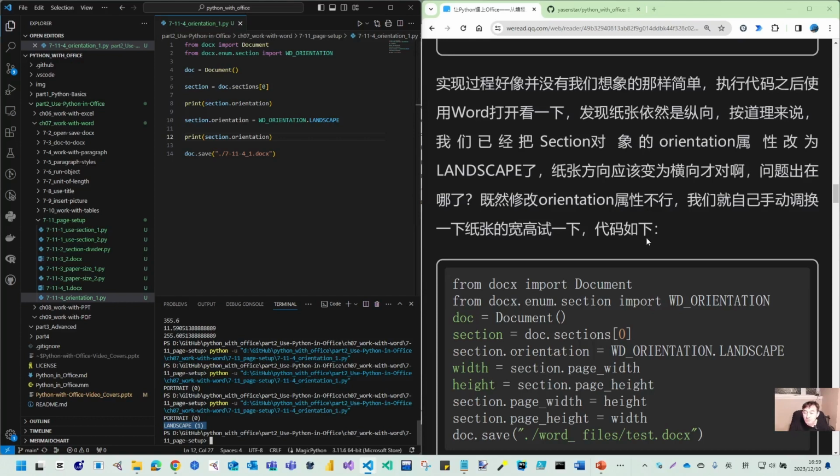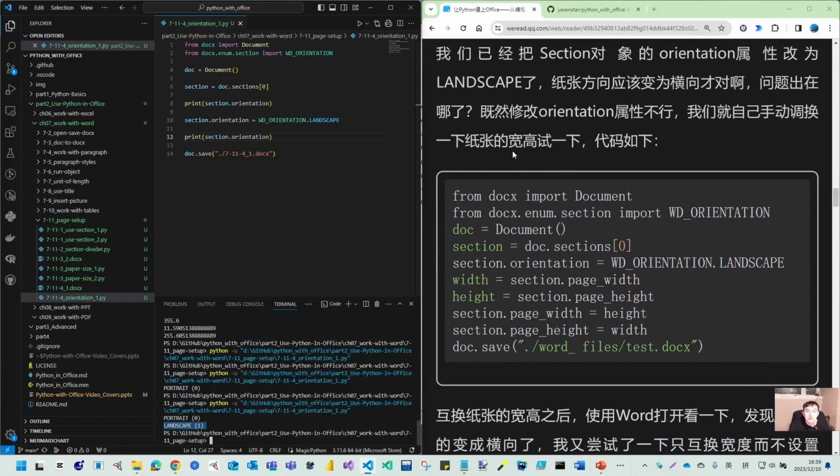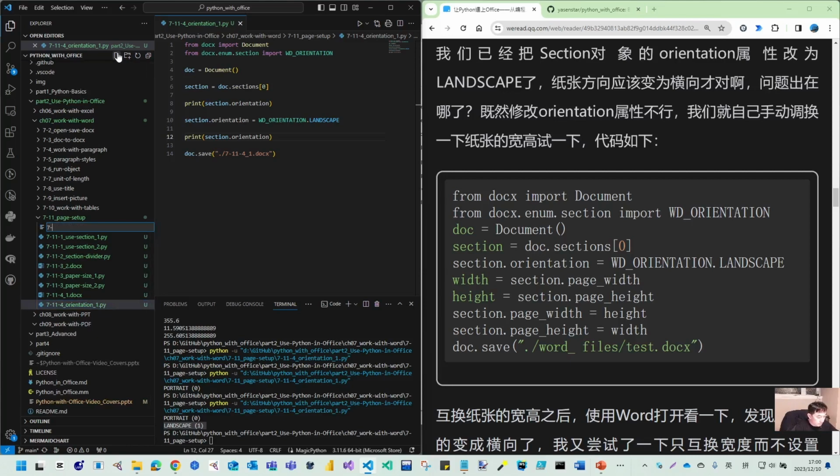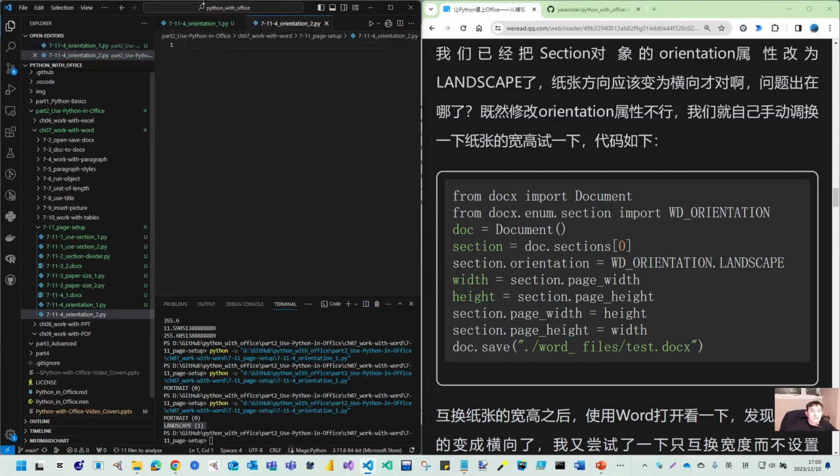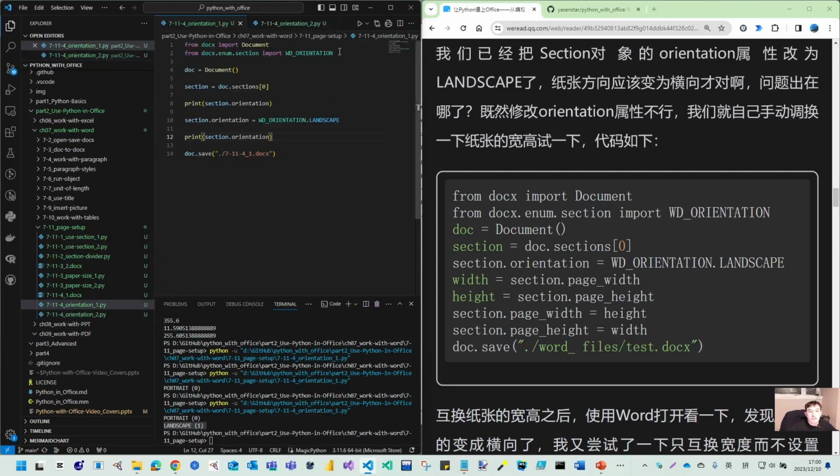So let's manually change the width and height. That is why I want to have another code to compare, another py. So let's copy something. We need those.